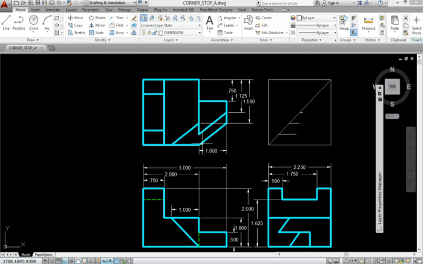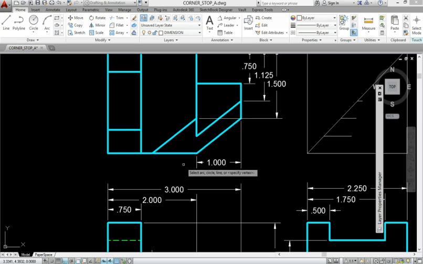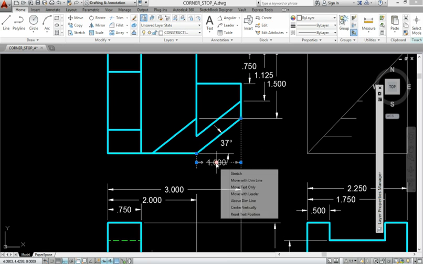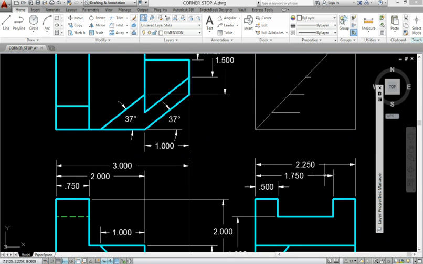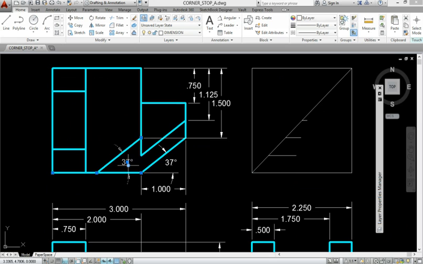Now to dimension angles, use the angular command. To use it, pick 2 lines. Don't pick any corners. Find the angle, place it. If you have an issue with lines or numbers overlapping, you can move those about. Angular, these 2 here. Dimensions should never be within an object, as you see here. So I'm going to take this number and I'm going to move it beneath the object so that the values are not on the drawing itself.